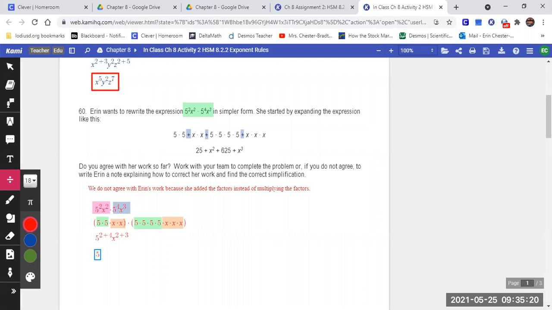Pull it together. Do the exponent math. 5 to the what? X to the what? Tell me. 5 to the 6th. Oops. To the arrow off. X to the 5th.